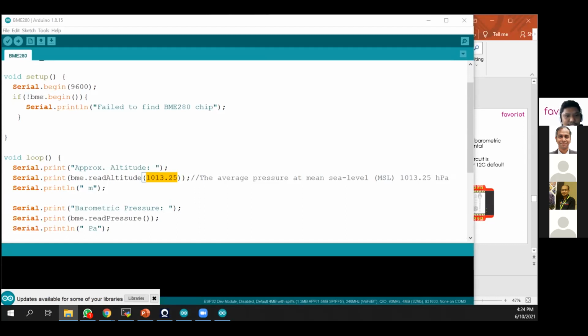Saya share. Boleh download daripada chat.